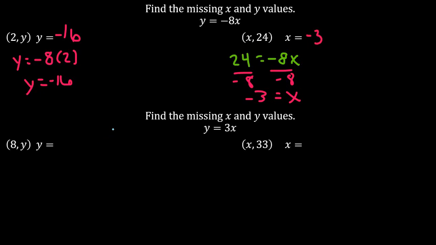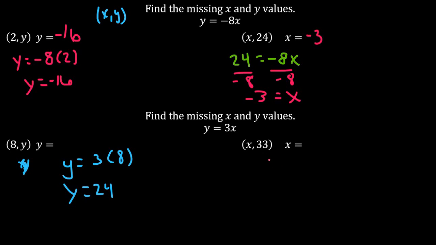And for the next one, same idea. We have y equals 3x this time, so you might want to pause it and try this one yourself. If x equals 8 is what we have here, then we put that value in, because all these go in the form of x comma y. So y is going to equal 3 times 8. So y equals 24.